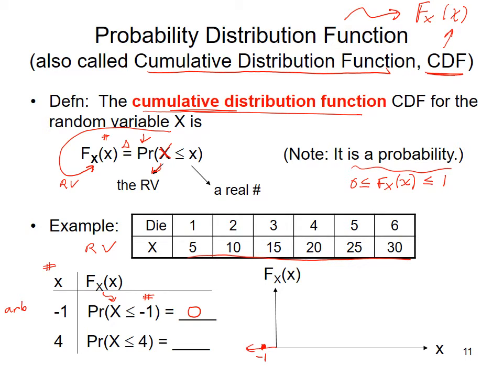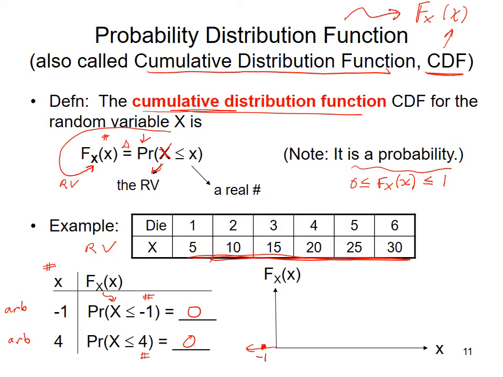Okay. Then the next question, again, just arbitrarily, I made up an x value, and I said, well, what if x is 4? So the definition, again, capital F_X of x, where the random variable I'm talking about is this random variable we're calling x, and I want to know what's the probability x is less than or equal to the real number, here's my number, 4. And again, I look at all the values taken on by the random variable, and I notice it's never less than or equal to 4. So that's a 0 again.